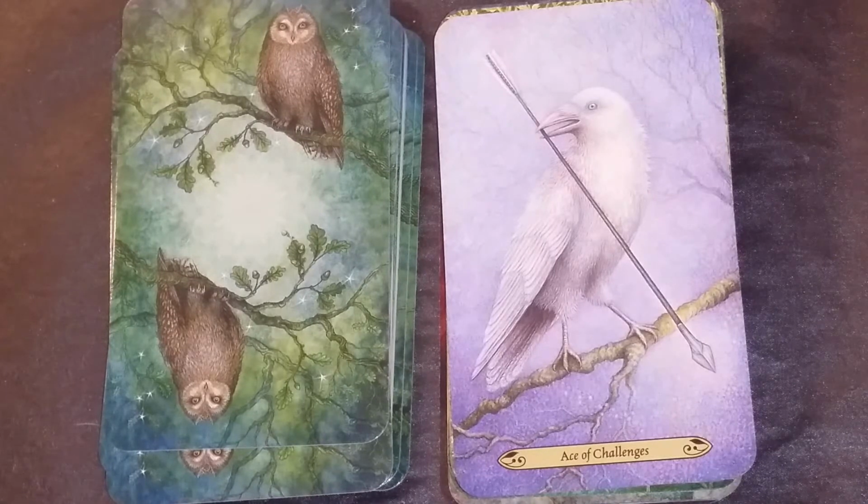His shrewd eye pierces to the heart of the matter. Call upon him only if you really want the truth. He is your spy, your advocate, your battle cry. The white raven says, think and stay alive.